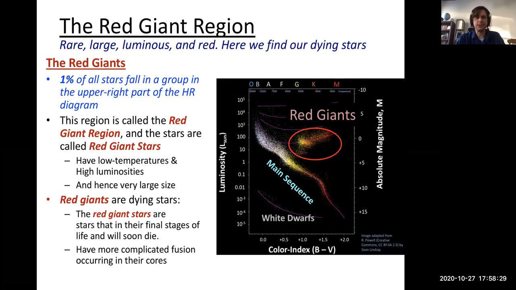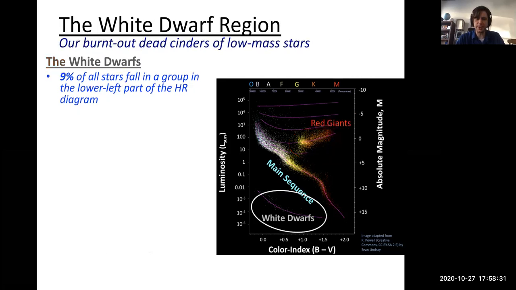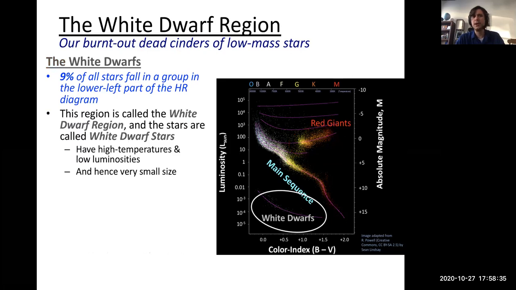And that brings us to the bottom left. So now we have this bottom left part. This part is where we have high temperature, low luminosity. So they're incredibly small, about the size of Earth, but they would appear white in color. So they're very, very small. They're dwarfs and they're white in color. We call them the white dwarfs. And they plot here in the bottom left region, low luminosity, high temperature.